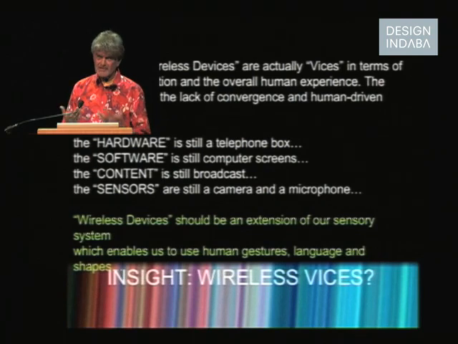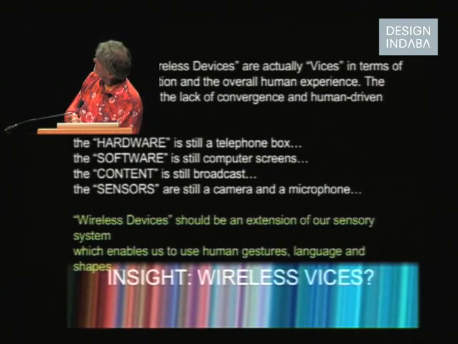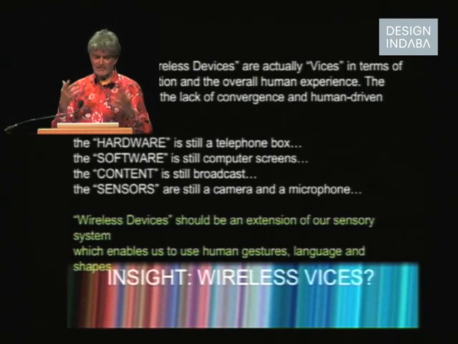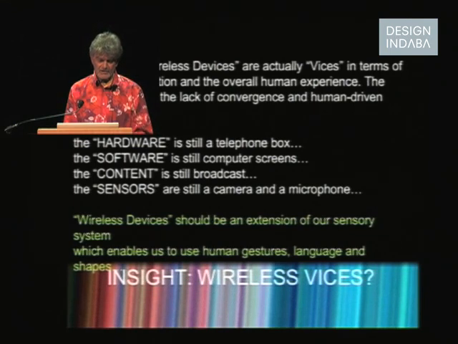Okay, what is the insight about wireless devices? And I call it very simple, they're wireless devices. I mean, you have to ask to shut them off. But the real big problem is that the hardware is done like a telephone box. The software is still done like computer screens. The content is still broadcast, and the sensors are still only a camera and a microphone.